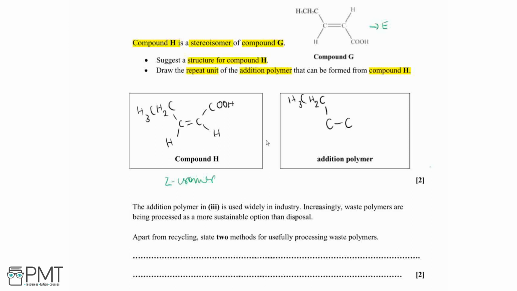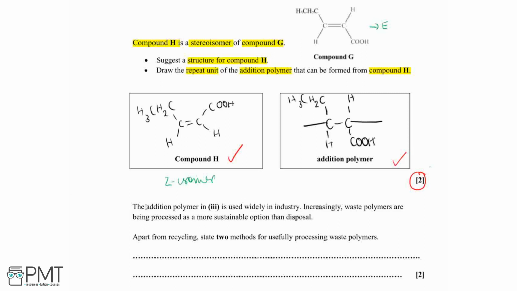So our same structure we had before, and then we're opening up that double bond to form bonds either side for this one. And we need to show these bonds in order to get the mark for this question. So there's one mark for the structure of compound H and one mark for the structure of this addition polymer, but we just need to make sure that we show these bonds, and that's just to show that this unit is repeating along the chain. And we could draw brackets and put an n outside the brackets if you'd like, but in this question you don't get any marks for it because we've already identified that we've got the repeat unit overall.